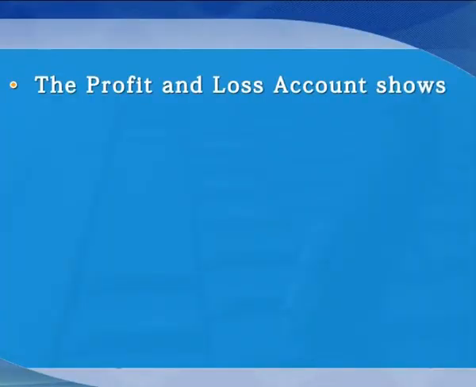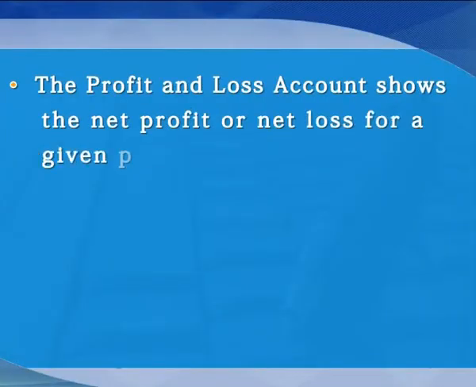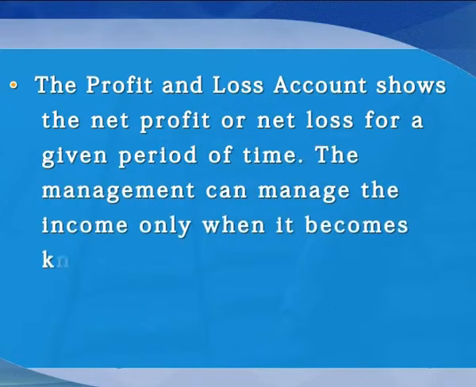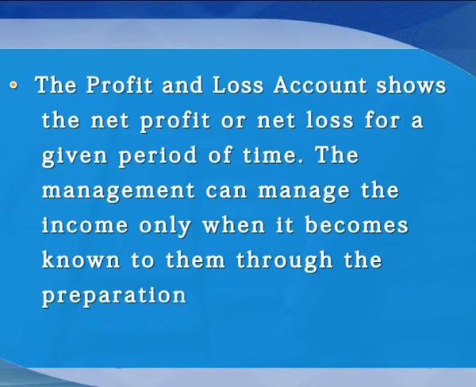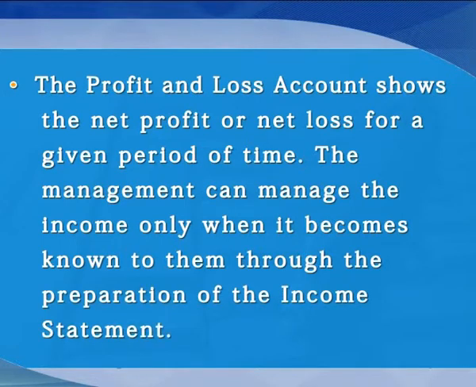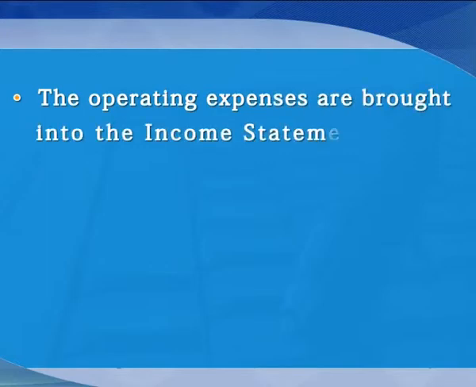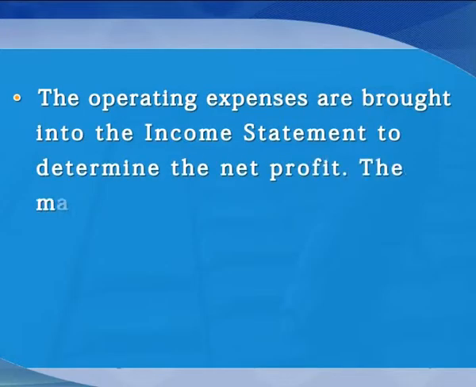The profit and loss account shows the net profit or net loss for a given period of time. The management can manage the income only when it becomes known to them through the preparation of the income statement. The operating expenses are brought into the income statement to determine the net profit.